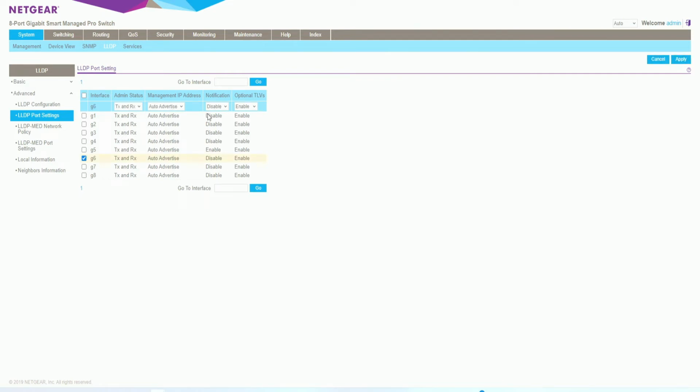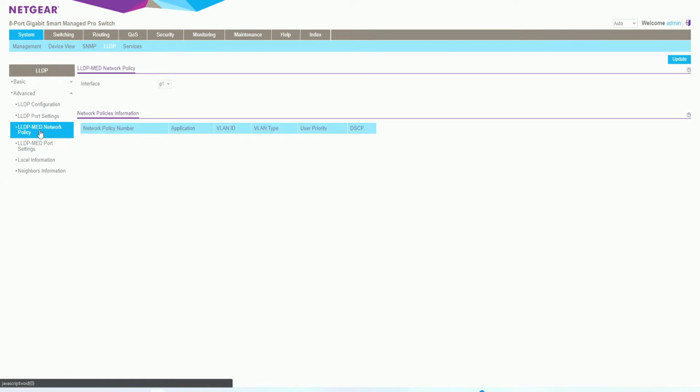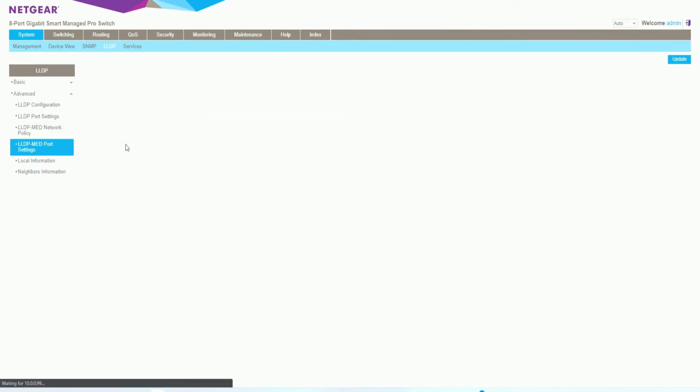Okay, there you go. It did work for one, so we just have to do it one at a time, it looks like. Okay, so now that's all enabled for notifications. That's good. Next we go to the policy, and these will be displaying all the policies. We don't actually have any policies set, so that's perfectly fine.